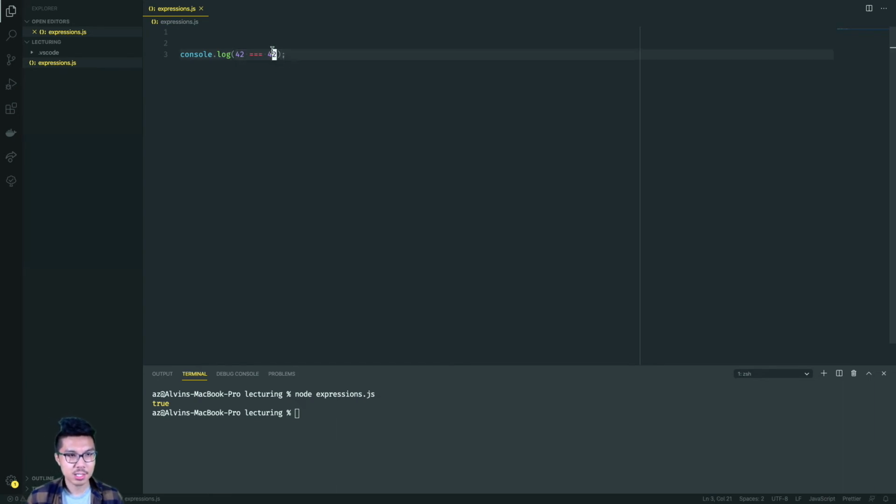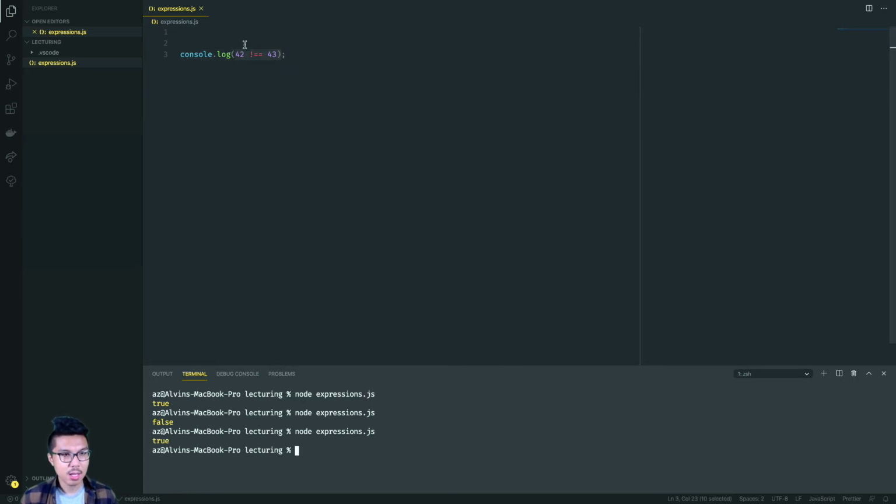Of course, I can change things around a bit. So I can check if 42 is equal to 43. That, of course, is a false statement. So to check for equality, we want to use triple equals in JavaScript. Along with that, there's also a way to check for not equal to. Instead of writing three equal signs, I can say not and then double equal sign. This checks is 42 not equal to 43, which is now a true statement. And of course, you can anticipate how this operator behaves. So I can check for equality or non-equality.